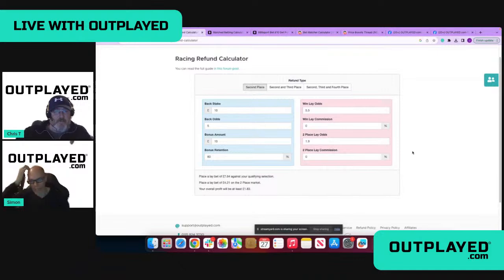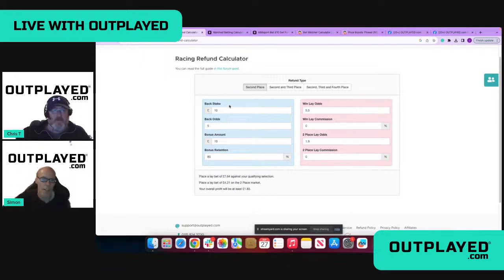There are different ways to do these offers. One way to do an offer like this, bet £10, get a £10 free bet if your horse is second, is just to use a standard calculator, back and lay your bet, back odds 5, lay odds 5.5, back and lay it for a qualifying loss and hope that your horse comes second. Absolutely valid to do that. The long-term value is actually better than using this, but some people like to lock in a profit. Absolutely fine. It just really reduces the variance because you can lock in a profit every time if the odds are good enough.